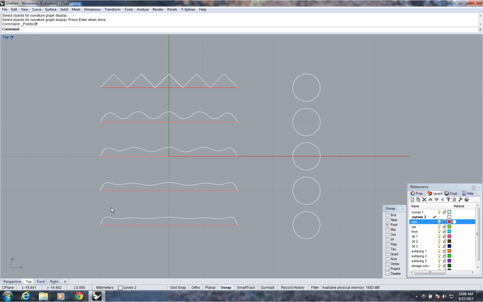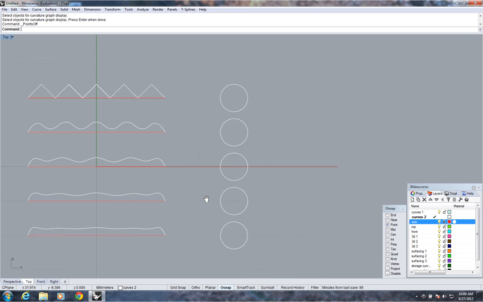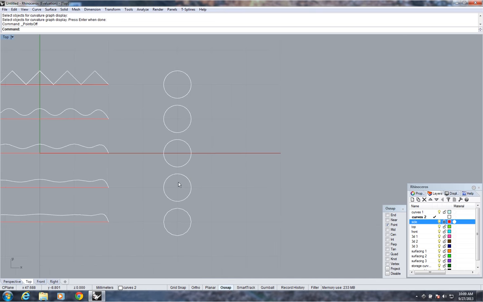Now, if you want to influence a curve, have more control over a curve, but it has a higher degree, the way you do that is you add more points to it. You rebuild it with a higher point count, and that'll give you more control over the curve. Of course, it makes a denser curve and a more cluttered, and in the end of the day, a more difficult to manage curve. So there's a concern that you weigh out each time you rebuild and work with your curves.